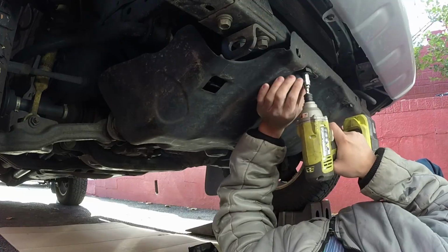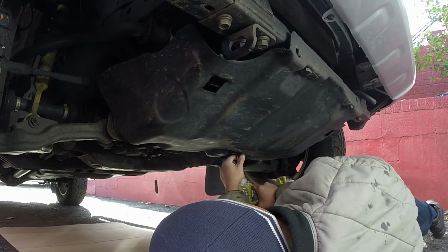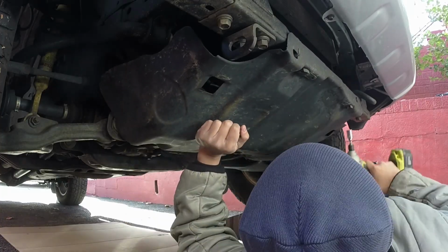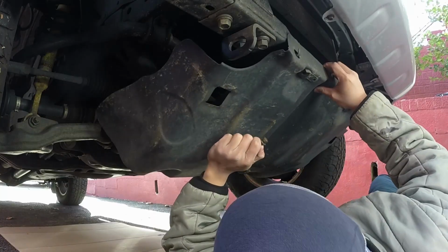The next thing you do here is you remove the front skid plate. That's pretty easy because all you have to do is unscrew the 4 bolts that hold it in place. Just make sure you're also securing the skid plate as you're undoing the bolts.